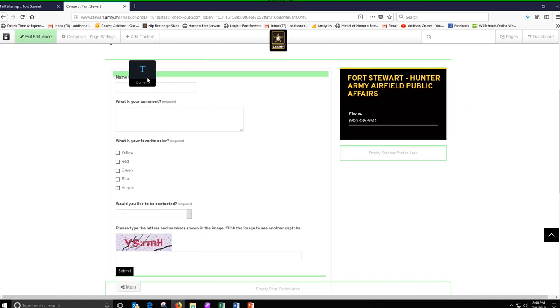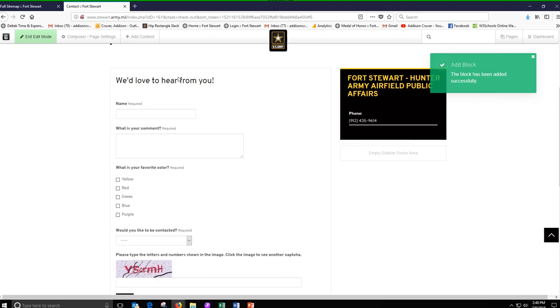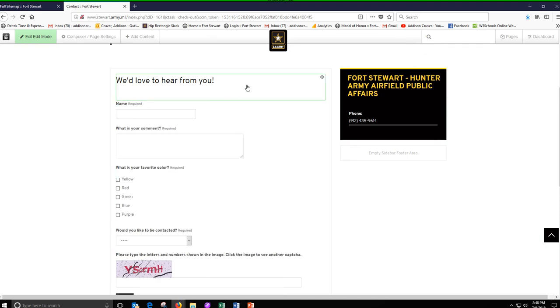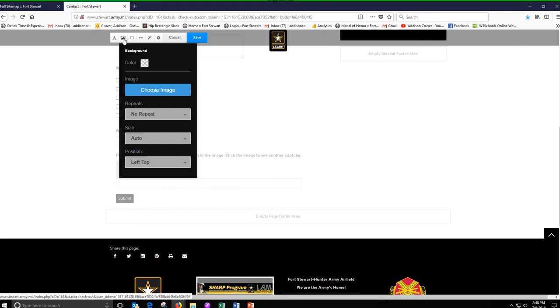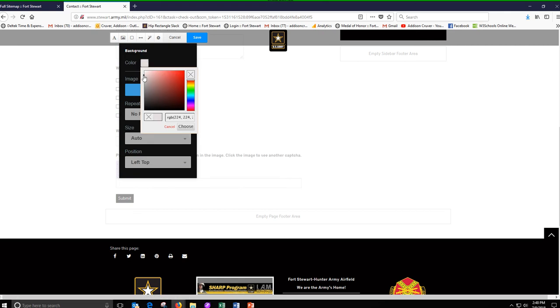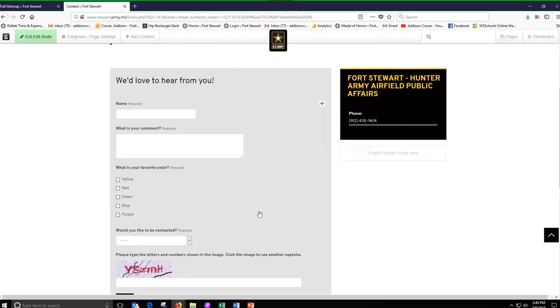So let's go up here. We need to hear from you. Okay, so we'll just do that. And then I want the text box and the form to be the same background color. So I'm going to make my main column a light gray color. I usually have a standard light gray, but I can't find it right now. I'm not gonna go through that. And then a little bit of padding. Oh, it's already set. This is my second take, so cool. All right. There we go. So that's a little bit better.